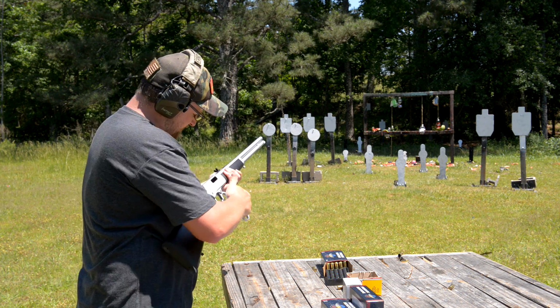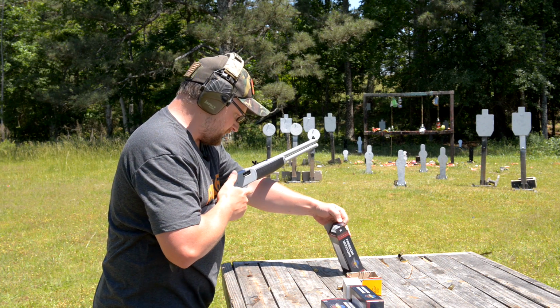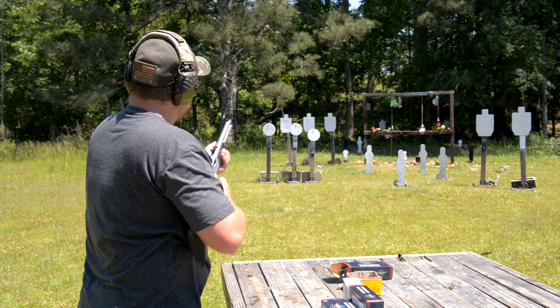I'll count next time. All right, we're going to be running some Freedom Munitions. This is some cast ammo as well, with weight that is. That's a 240 grain semi-wadcutter, okay? We'll try some of this stuff, see how it shoots. All right.